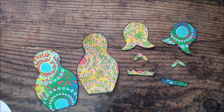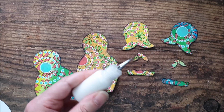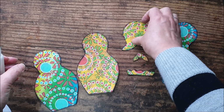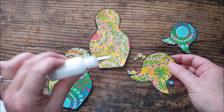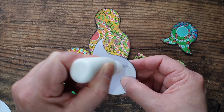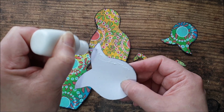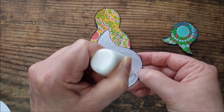So next we're going to take some glue. This is a glue I always use, which is the Cosmic Shimmer acrylic glue, and I just pop them in these fine tip bottles. And there's a link to these in my Amazon storefronts below if you're interested. I just find it really good for applying a small amount of glue, which is all you need.